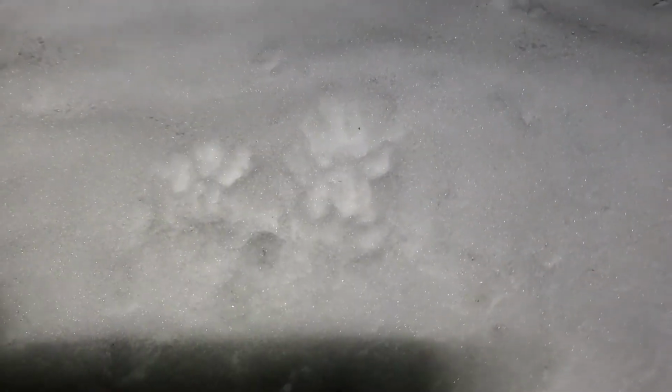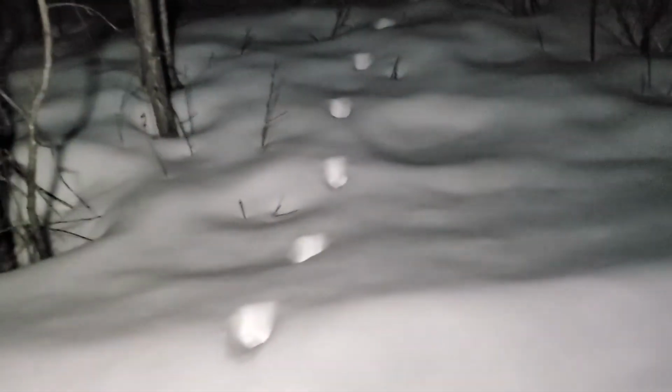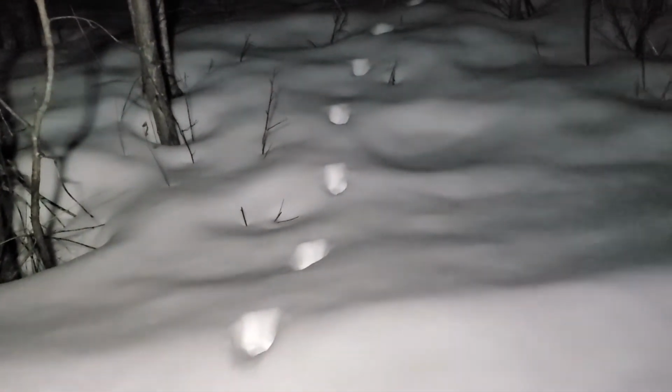This trail heads into the bush here right soon, and I'll just show you that, and then we'll call it done, at least for tonight. But here we go. Now he's weaseling off up into here. Nice spring right off the edge there. Isn't that cool? And then you see what happens as soon as we get to the deep snow again. It's 2 by 2 by 2.